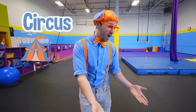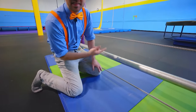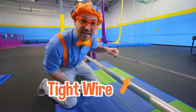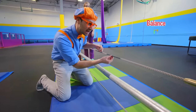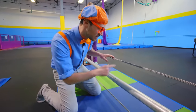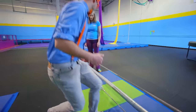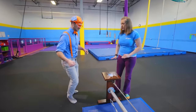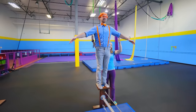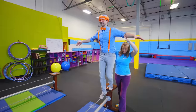Check it out! Remember this? This is the tight wire. You and I are gonna try and balance on this. It looks really hard because of how small it is. All right, let's try this. Step right up here onto this platform, and then you're gonna stand up so tall and walk through the rest. I'm right here in case you fall. All right, perfect. Here I go.